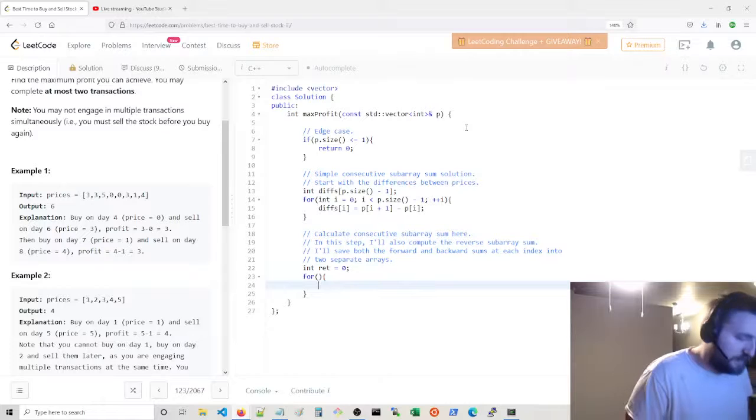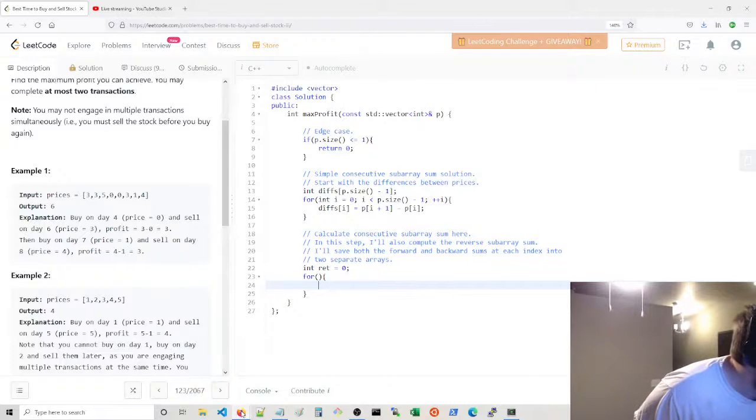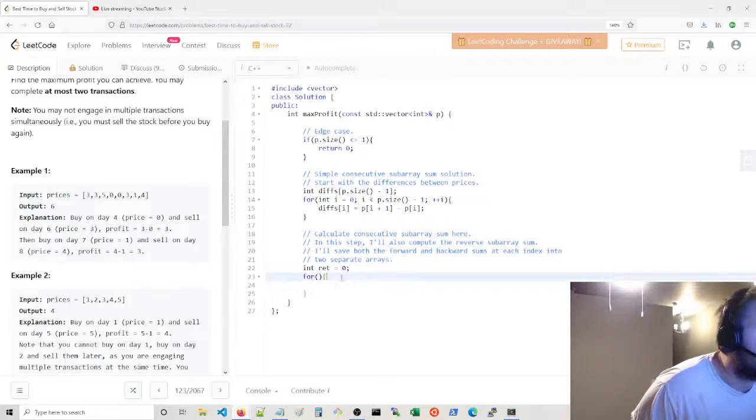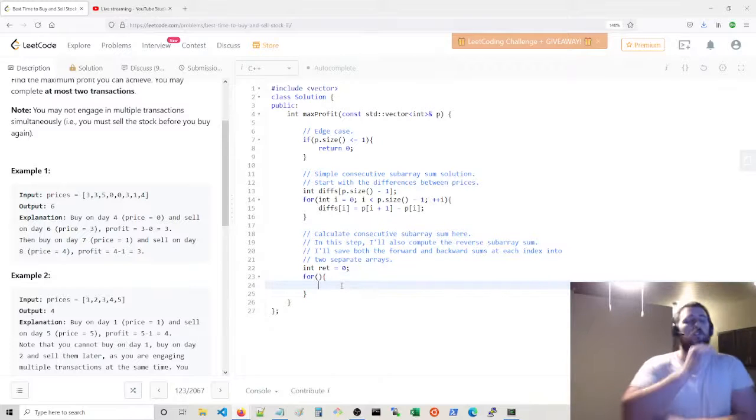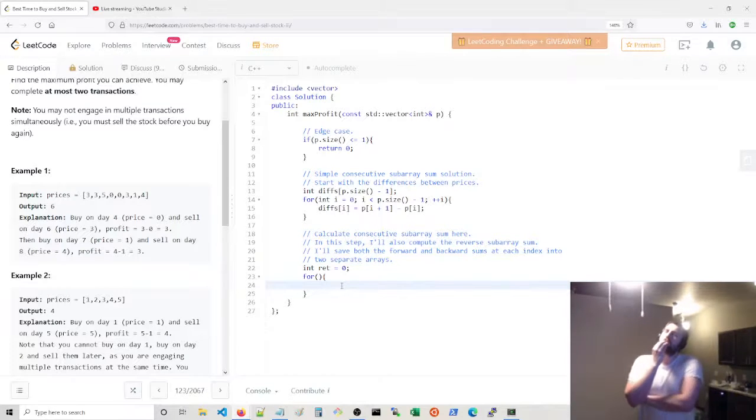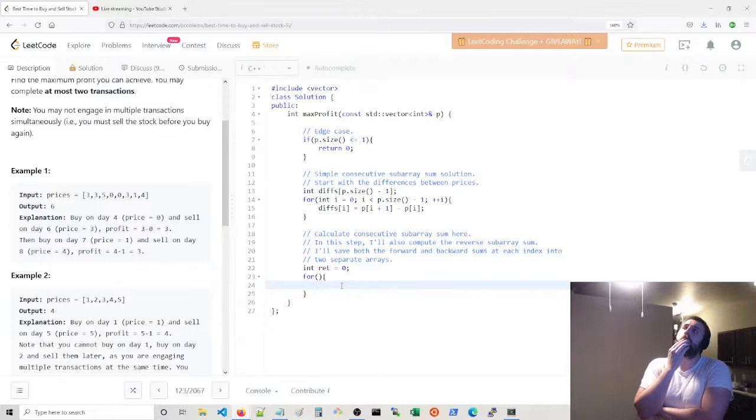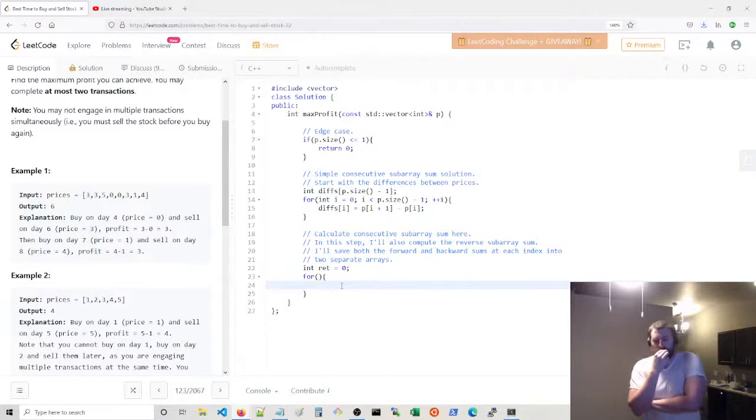We could say, let's see. Now what's interesting is the reverse subarray sum. I'm actually not sure how to do that.